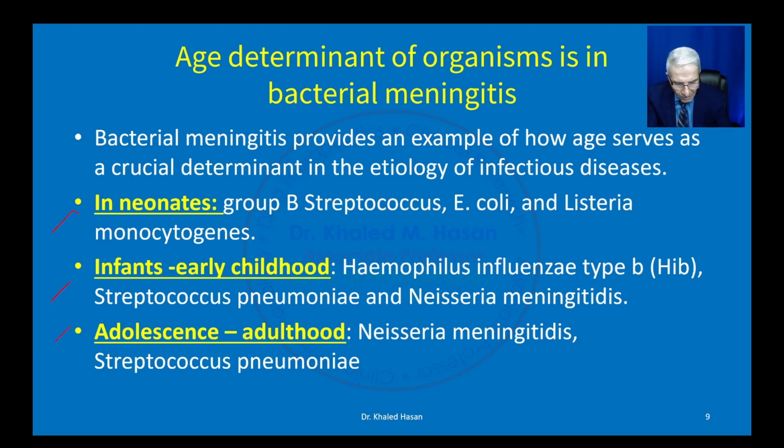When we have patients suffering from meningitis, for example bacterial meningitis, and you are working in a clinic or hospital, if you work in a children's hospital, neonates and infants, you are going to see specific types of bacteria. In neonates we have group B streptococcus, E. coli, and listeria. In infants and childhood, Haemophilus influenzae, Streptococcus pneumoniae, and Neisseria meningitidis. If you talk about adolescents, you can see Neisseria and Streptococcus pneumoniae. So different ages of people may present with different types of bacteria regarding bacterial meningitis.